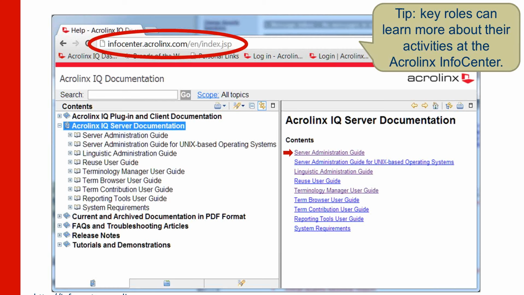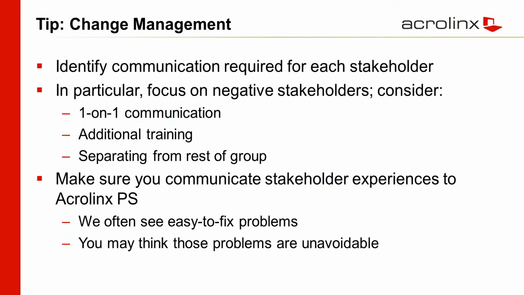On the right side, you'll see the 3 arrows I'm bringing up now that point to the specific areas that could be of interest. You don't have to sign in or log in. It's strangely unprotected content on our website, and this will let you have a look at what activities there are. Now, don't think of this as high-level, describing what a linguistic administrator does or even what the responsibilities are. This is really about supporting the activities of those people, but something you may want to take a look at. Some more tips.